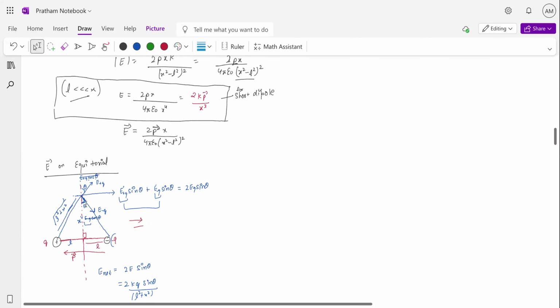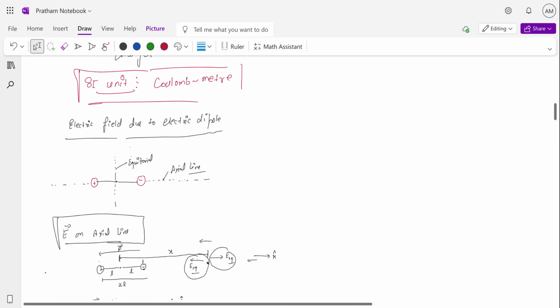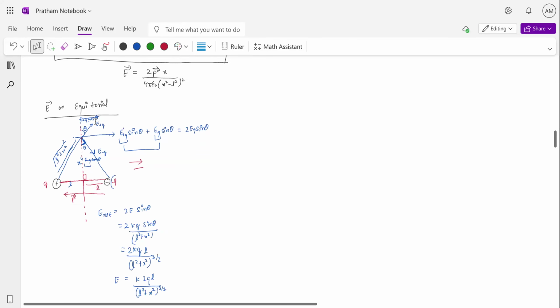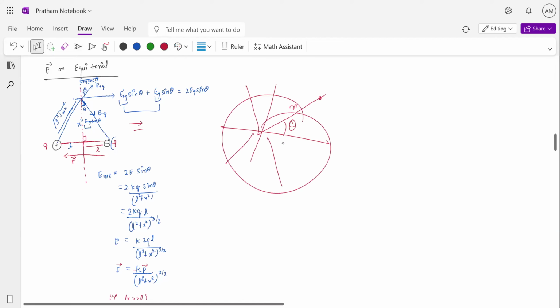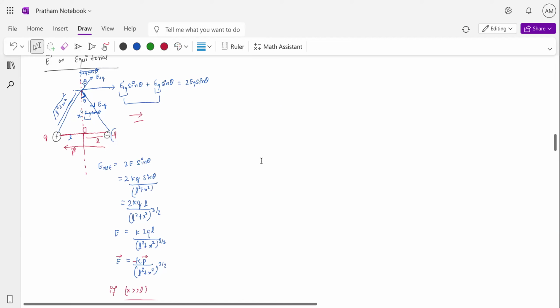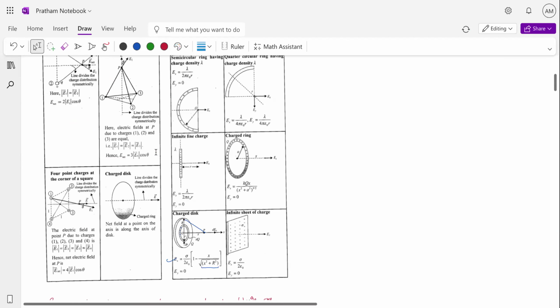In this, one more case is left. If you see, this is a very general case, right? Whatever we have solved, either it is this or this. Tomorrow, within 5 to 10 minutes, we'll discuss what if you are given a random angle theta. What is the electric field at this point at x at theta? This theta can be anything. So this we will cover in the next session.